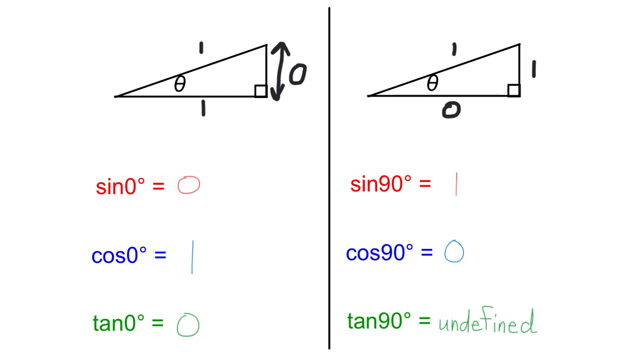So I've walked you through the reasoning behind where these numbers are coming from, as far as how you know that these are the exact values for sine, cosine, and tangent for these special angles. The reason we're using these special angles is to be able to do calculations without having to punch it into our calculator all the time.